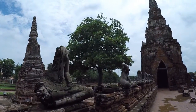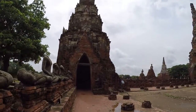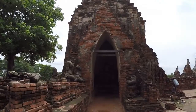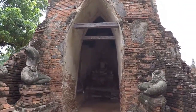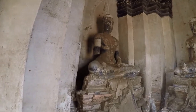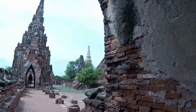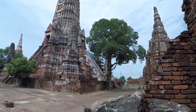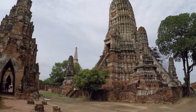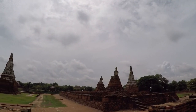I touched on it before at the last place — if you like this kind of thing, the really old temple ruins, Ayutthaya is the place to come. Very accessible from Bangkok — lots of ways to get here: train, even a taxi wouldn't be that much. There are lots of day trip vans that come up this way. It's well worth it. Personally, I'd say you're better off having your own wheels so you can choose where you go.